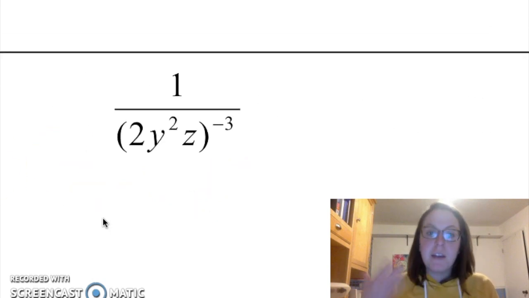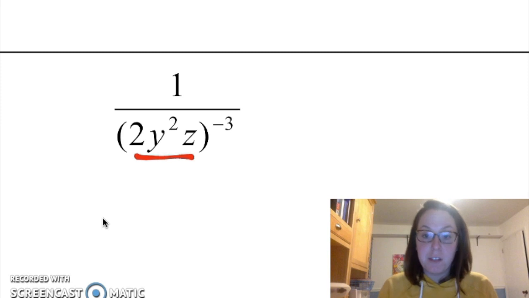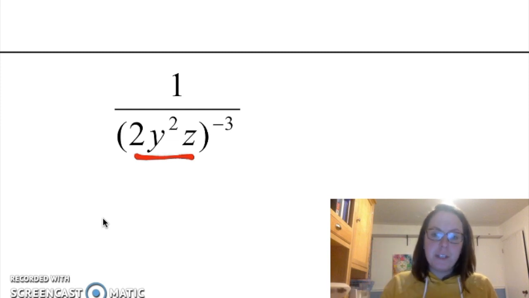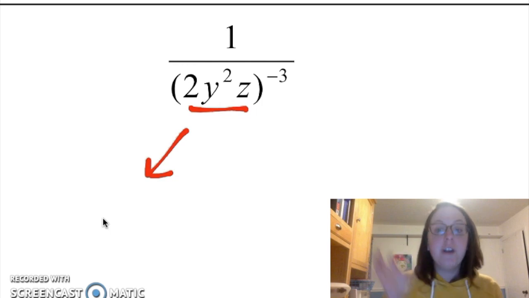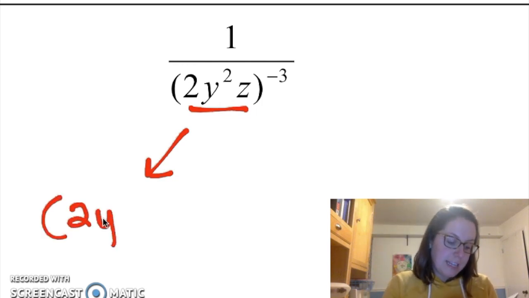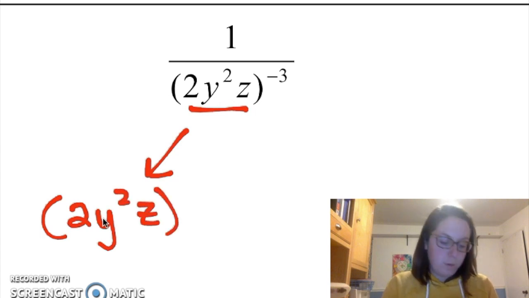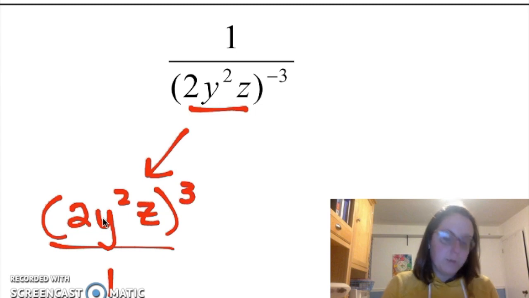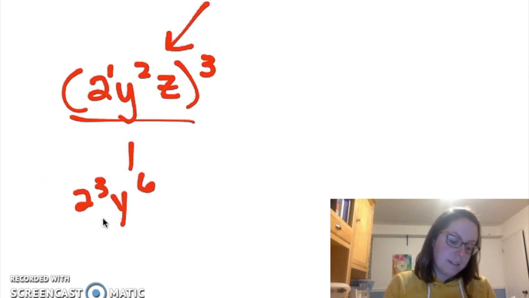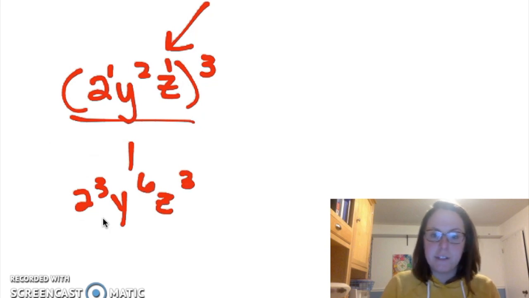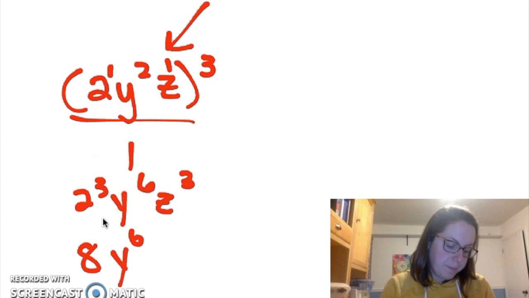The next one, I'm saying, okay, well, order of operations. Let's start with the parentheses, maybe go to the exponents. Within the parentheses, there's nothing I can do. So there are 2 different ways you could go about this. You could say, oh, that's a negative exponent. So if that whole expression is in the denominator, it should flip up to the numerator. So you could move it to the numerator, and then the cubed would go up with it. So that's one way. If you did it that way, you then say, okay, 2 is to the first. So this would be 2 to the third, y to the 6th, z to the third, because that's also to the first. And then 2 to the third is just 8.